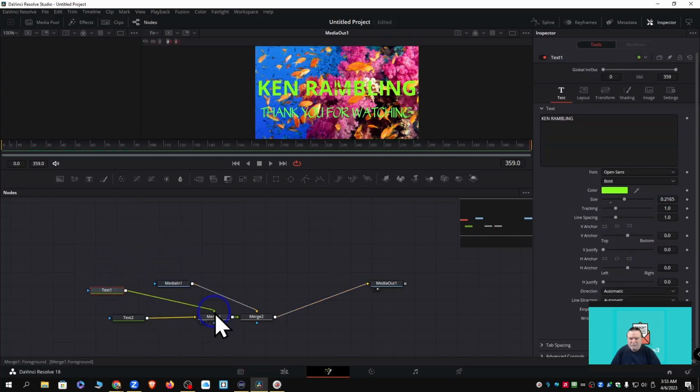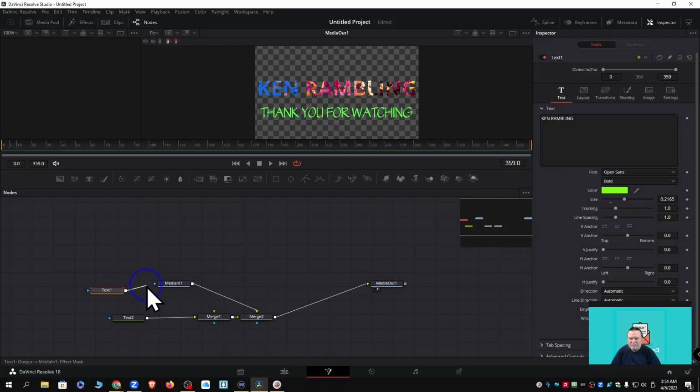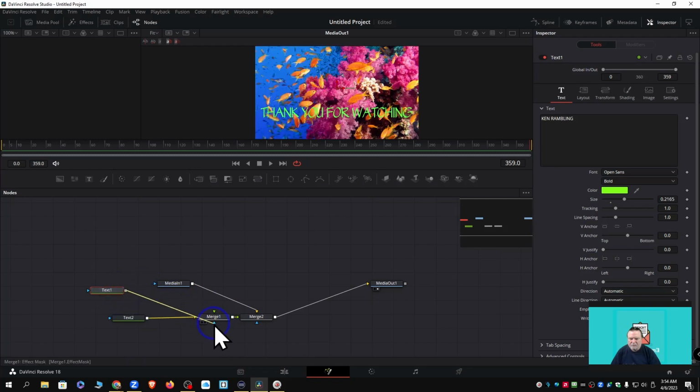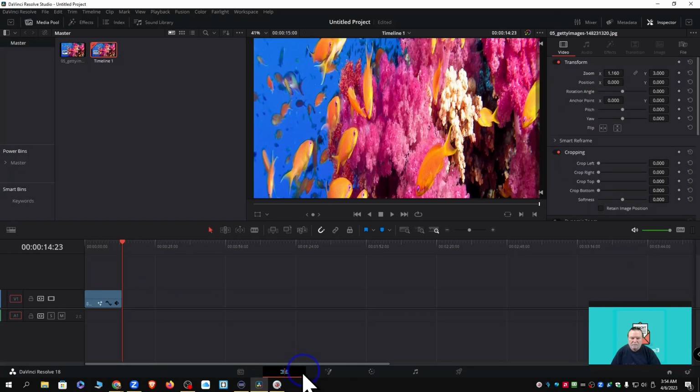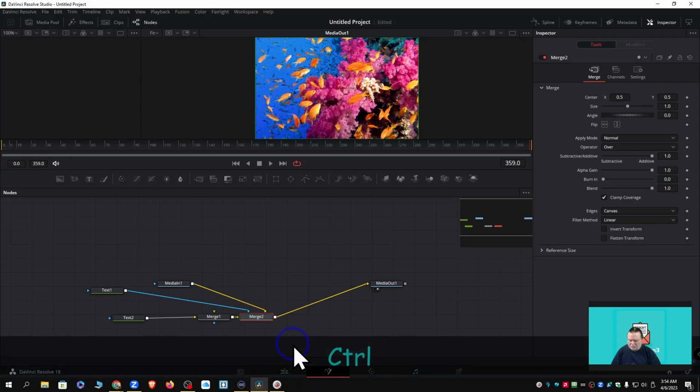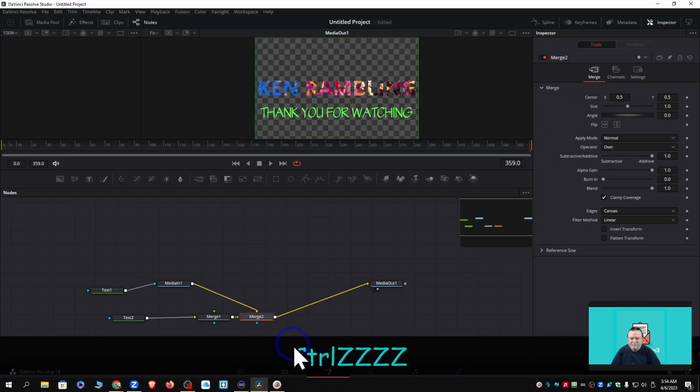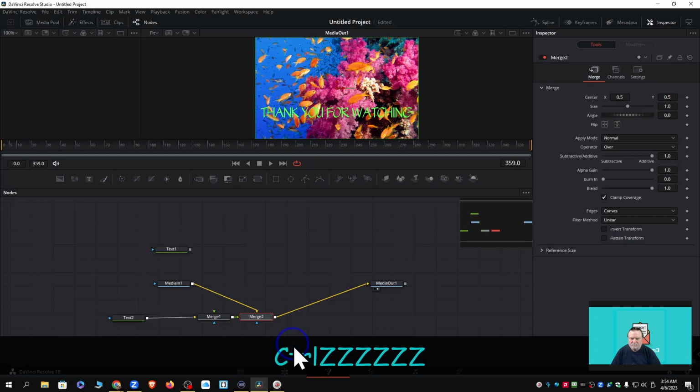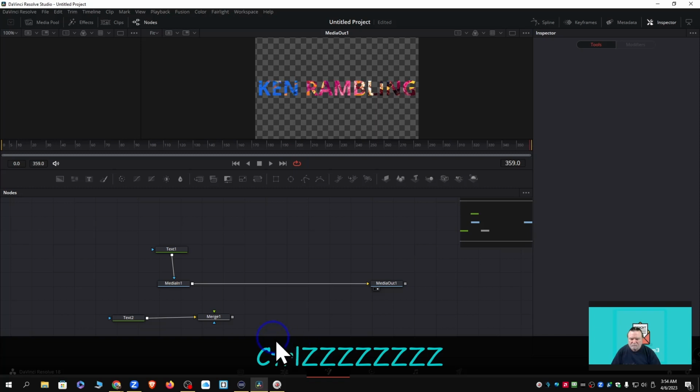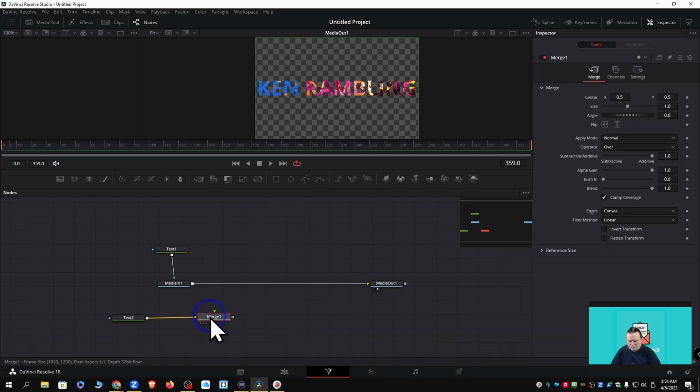Put this in the foreground. Nope, put it in the background. Nope, it's automatically going to put it where it thinks it should go. So if I put that there, it's going to mask it out. And if I put this over here, then it's going to put it over there. Same thing if I bring it over here. Interesting. They both go away. Cool. Control Z is my best friend. Get rid of that.